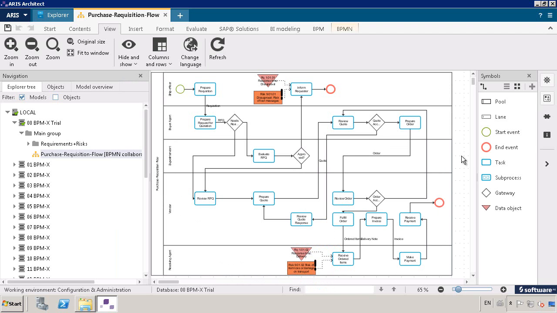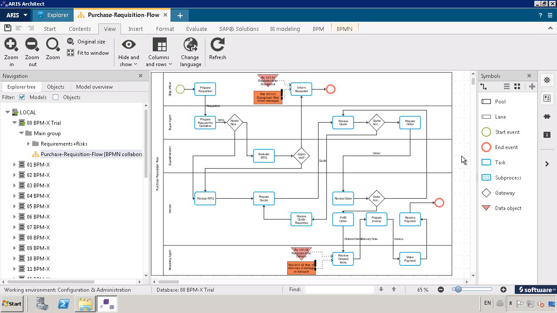It is depicting a BPMN 2.0 based purchase requisition process flow. There's one start event and two end events, and in between we see four decision objects. Also, there are two requirement and two risk objects, which are easily identifiable by the fill color. Even though the process itself is not highly complex, it is very suitable for demonstrating model-based testing.